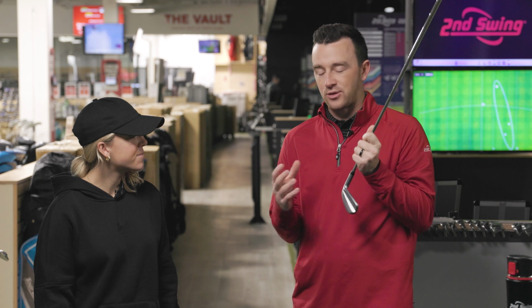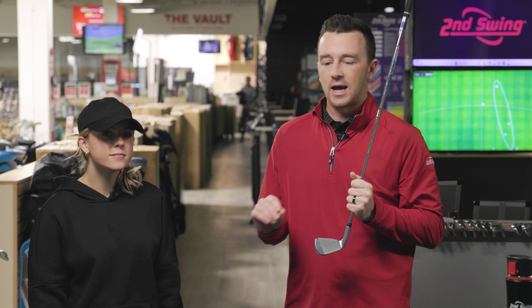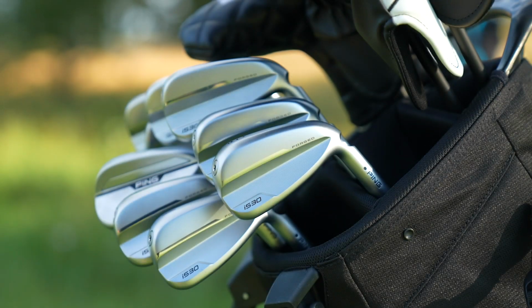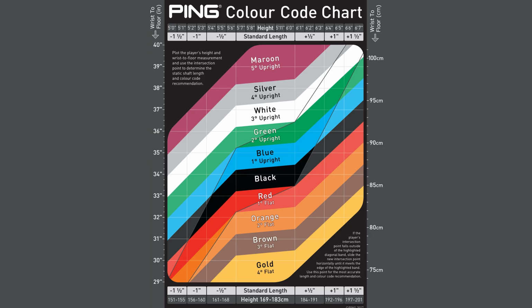So we've got basically 3 different settings or adjustments on the Ping color code chart we're going to use. We've got the i530 irons, which I know are very comparable to what you play, the P790. But we're going to test in 3 different lie angles. So standard or black dot. Then we've got the orange, which is going to be 2 degrees flat. And then we've got the white dot, which is 3 degrees upright. So we're going to have you hit these, and you're going to see some big differences, probably in just how they look and how they sit for you.